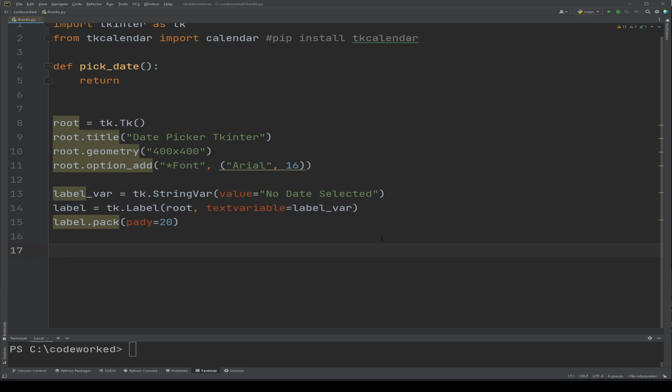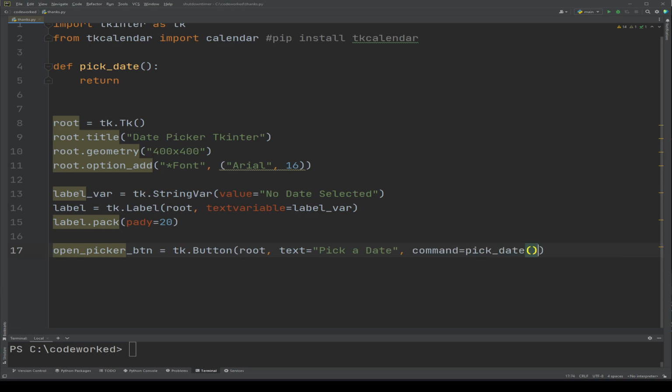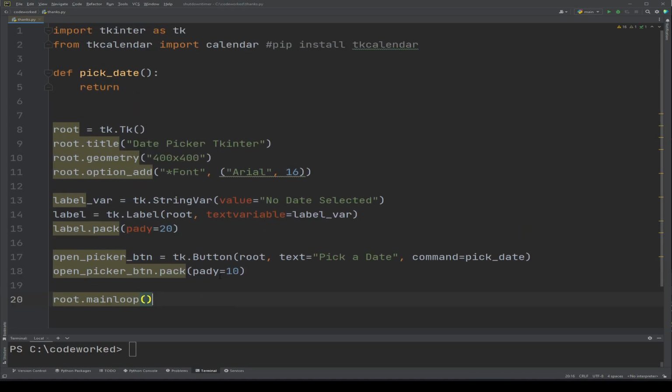Now I am going to create a button which will be used to open the date picker. Let's check out our application.